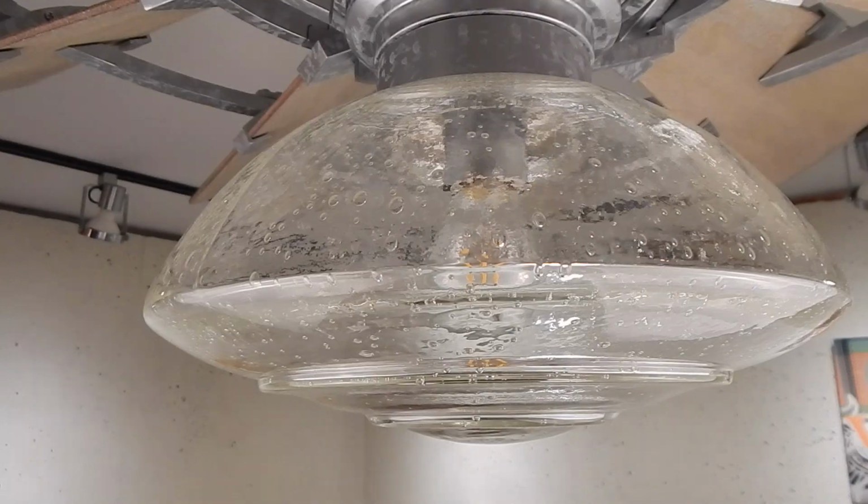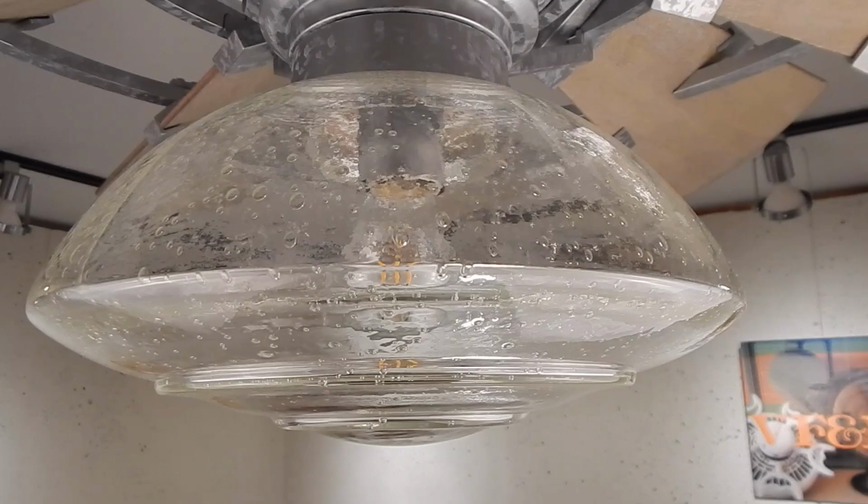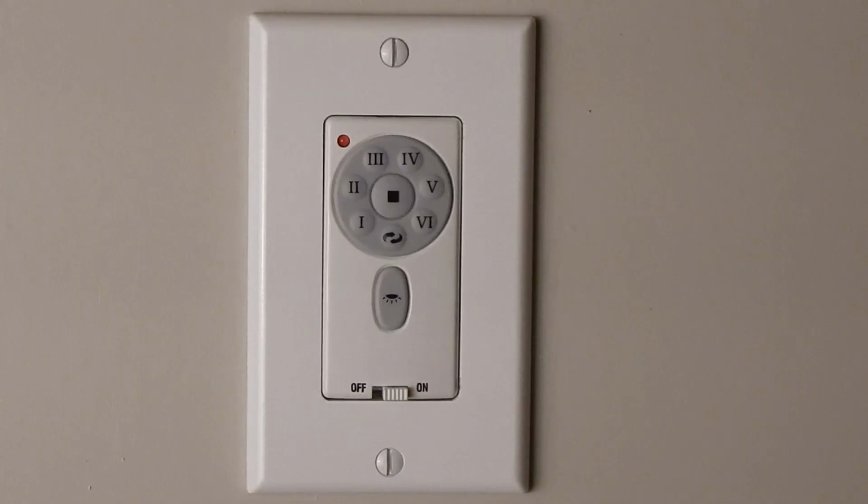Installed on my fan is a single light fitter with clear seeded glass. These light kits do ship with the LED filament bulbs included, which is something that Quorum has been working toward across their entire line of ceiling fans and light kits. Included with the windmill is Quorum's DC wall control. It offers 6 speeds, reverse function, and light and dimming functions, all at the wall control. An optional handheld control is available to suit your needs.